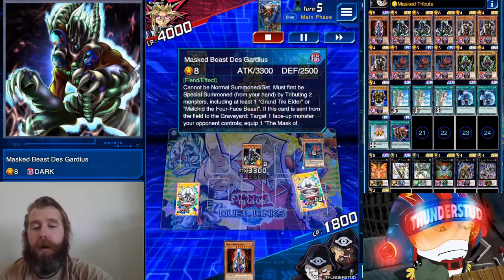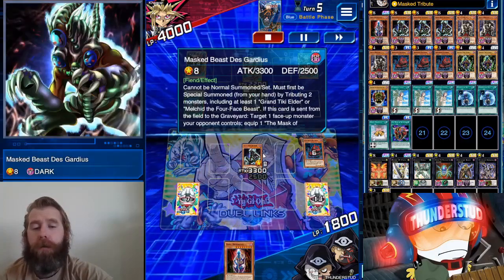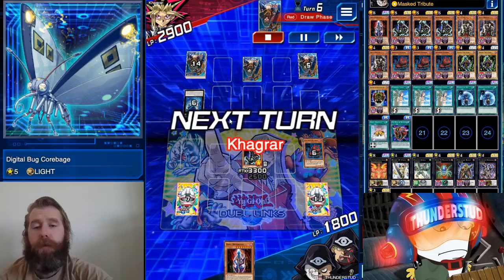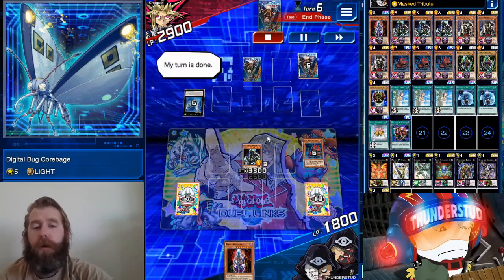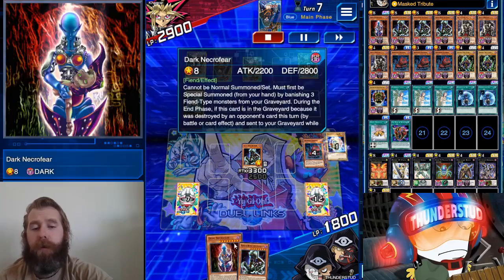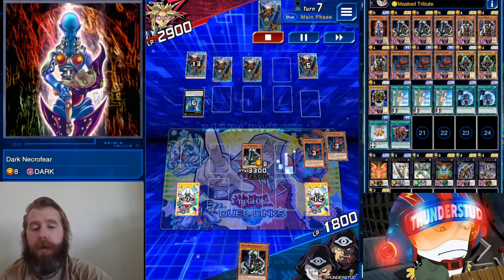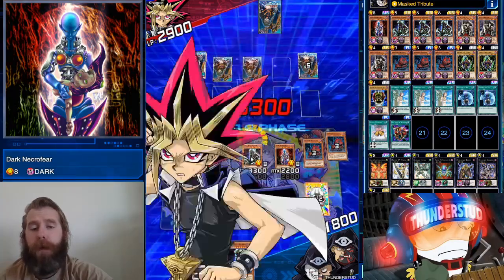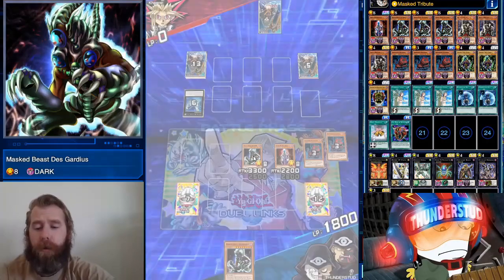Here we got our Doom Dog, Discardius, search the Necrofear that we returned to even do this to begin with, and we simply swing over his monster. Now, we're almost there for a Dark Necrofear. We couldn't summon it last turn because we used the skill, but we didn't need her as we hit him for a 3,300 lethal.